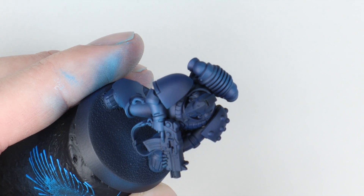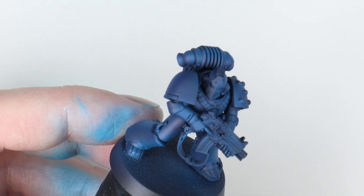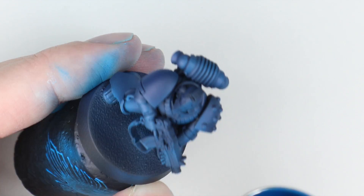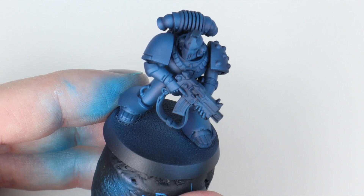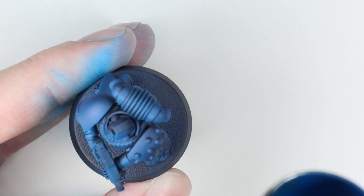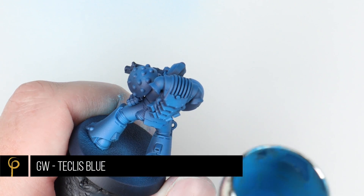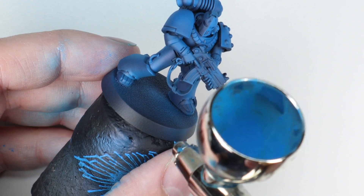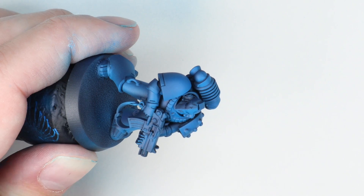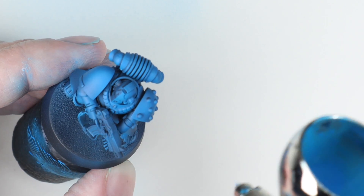Once you've got a nice base coat, we're going to apply the first highlight. For this I'm using Pro Acryl Blue. This is a much thicker paint - it paints very well with a brush - but to get it through the airbrush at the same pressure I've had to thin it maybe two to three drops of thinner to paint. I'm using normal airbrush thinner - Life Colour - but Vallejo, Medea, Citadel, whatever you've got will work just fine. I'm placing highlights from a light source above and slightly to the right, and slowly building the blue up in thin layers. The coverage is fantastic - enough translucency to build smooth layers without needing tons of coats to cover the previous colour.